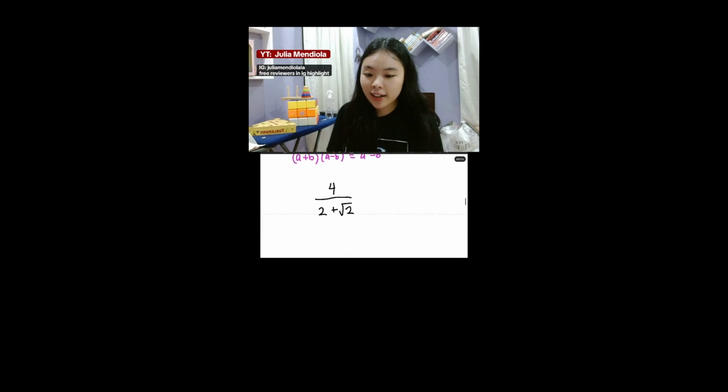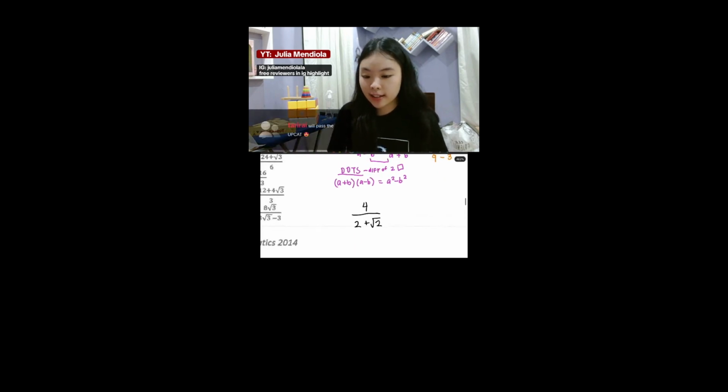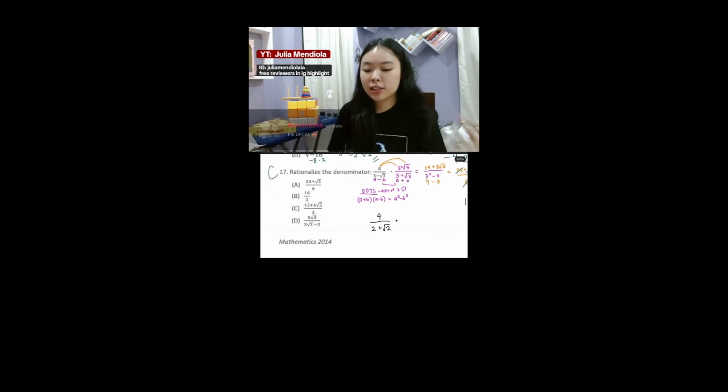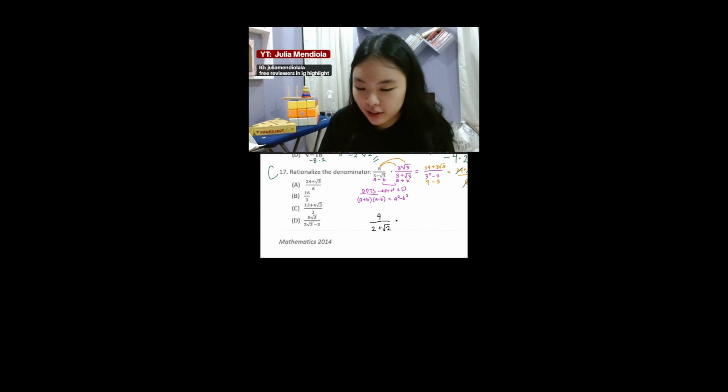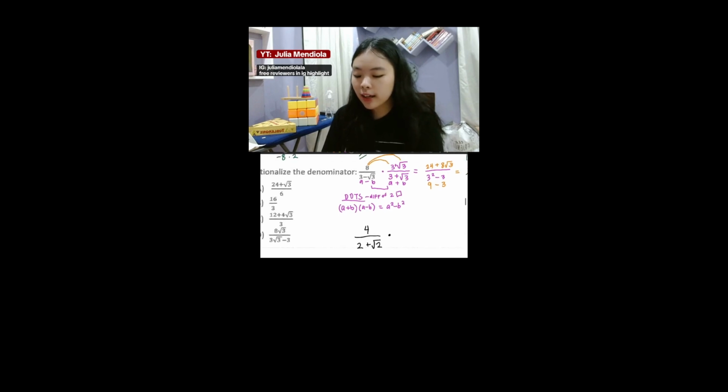So what do we multiply this with, everybody? Now we're gonna try to rationalize this with the difference of two squares. Ano ang dapat i-multiply natin dito? So dito na papasok ang knowledge nyo on the difference of two squares. Yes, you are correct. What does that mean? 4 minus 2 square root of 2. Wait lang. Yes, it's 2 minus square root of 2. So, dahil dito, again, yung ginawa natin dito kanina, minus siya. Kaya, nag-multiply tayo ng plus.